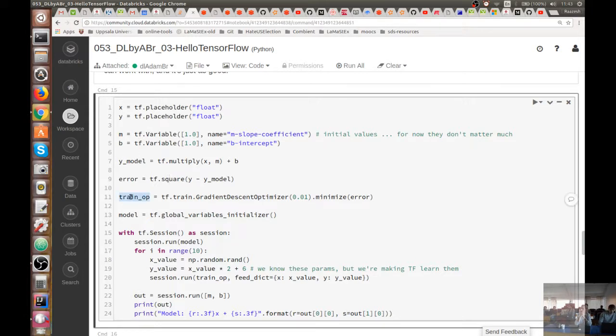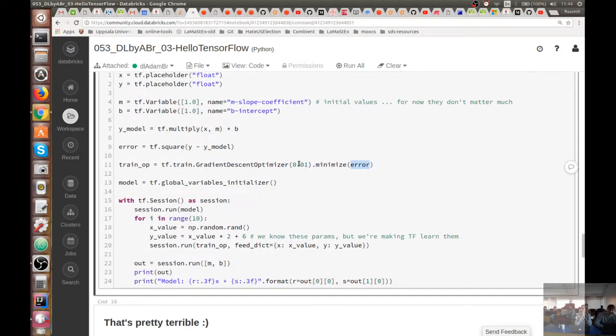Then I have train op I'm defining. So this is tf.train.GradientDescentOptimizer. This is going to be my optimization routine. And I believe this should be the stopping rule for the optimization routine. And I'm interested in minimizing this notion of error, right? So it's the squared difference between the prediction and the actual observation. I'm not sure if this is the learning rate or the stopping rule, like when to stop. What do you minimize? Is it like the individual error?